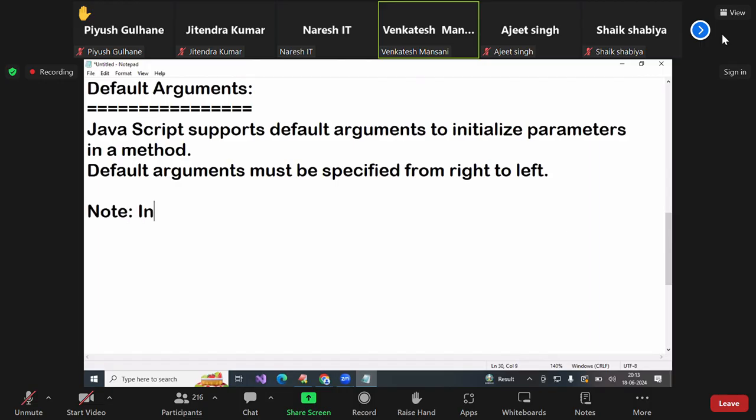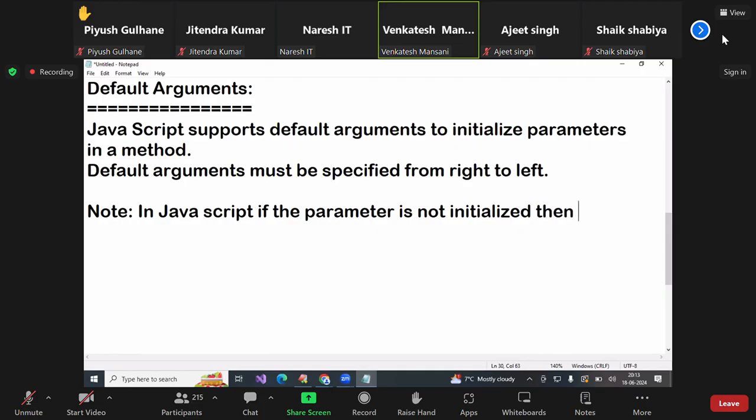Note. In JavaScript, if the parameter is not initialized, then it is considered as undefined.